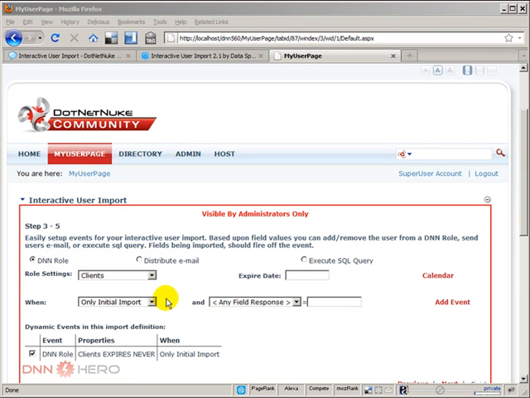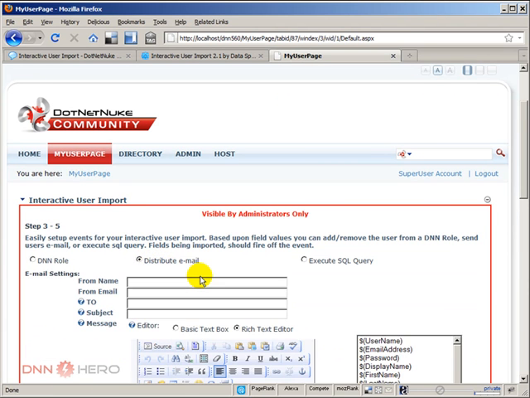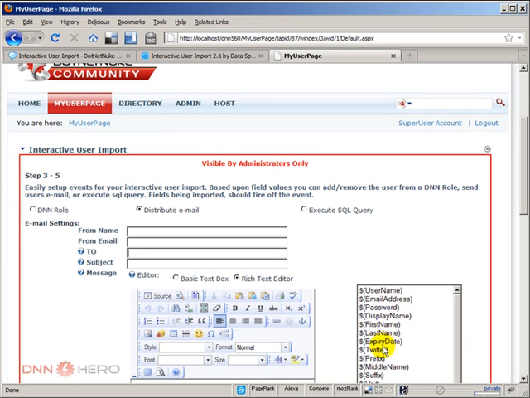In your case, you may have your own role there. Now, we can also create more events to add to the one that is already here. For instance, we can create an event type called distribute email, which will send an email either to someone in special, or if you use those tokens, to each person that was imported, to tell them that they are now registered in this website as well, or that they have to log in to modify their password.